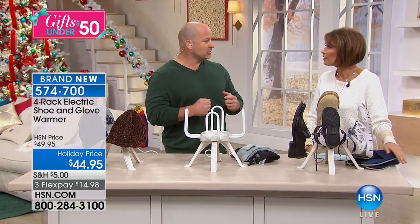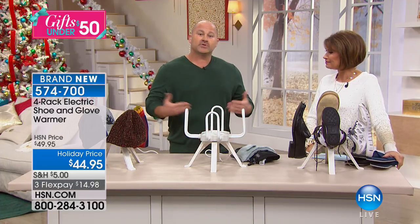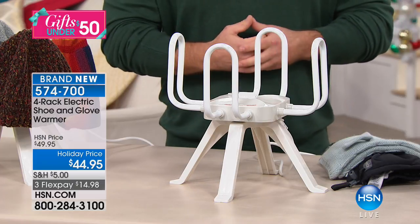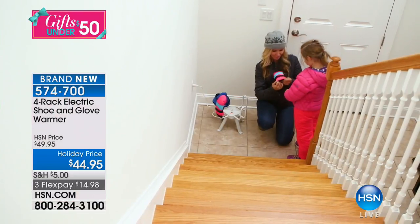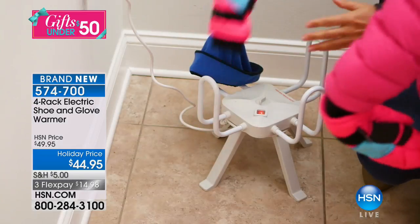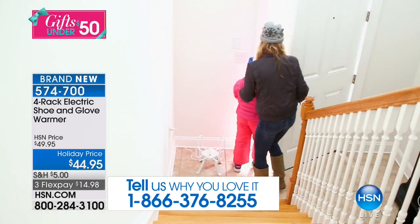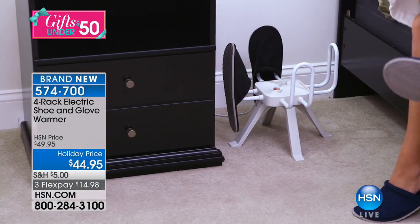If you're just looking to warm your shoes — I have one by my bed because my feet are always cold and I hate waking up cold. It reminds you of pulling warm clothes from the dryer, that comforting feeling, and you easily slip these on your feet. Temperature controls our mood and if you're not warm and comfortable you can set your day up to be completely uncomfortable. Before we go into the elements relying on our body temperature to warm our shoes and gloves, we can instead put our hands into 100-degree warm gloves or shoes — it's almost like stepping into a hot tub.